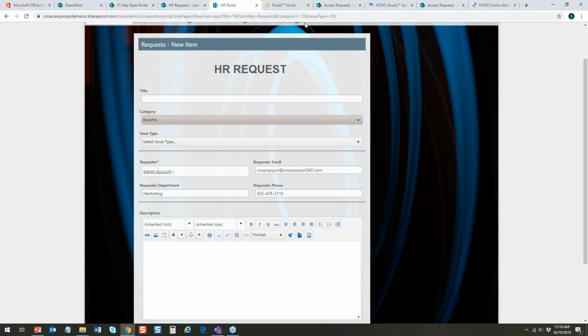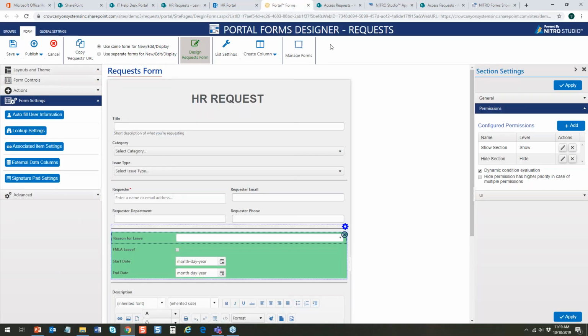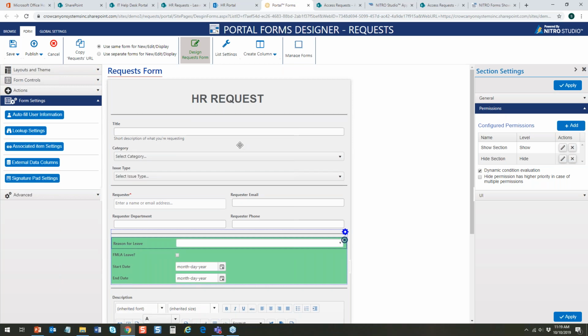If people are interested in knowing more about the intimate details of how to create these kinds of forms, I can go right into here and show you this forms designer. And this is a lot of fun. I love showing this. I could go on for a long time showing you all the features of this, but I don't want to drill down too much for the people who are more at the director and manager level, because their eyes will glaze over. Developers, I guess I put myself more in that category. I get kind of excited by this kind of stuff and all the things you can do with all the cool little features.